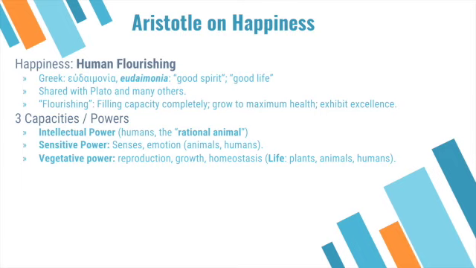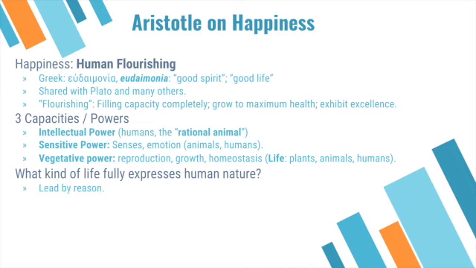And then there is the intellectual power. Only humans have this. This is the power of reason, and this is why humans are classically defined as rational animal. It is a power that is not shared with animals or plants. What kind of life fully expresses this human nature? It's going to be a life that is led by reason.